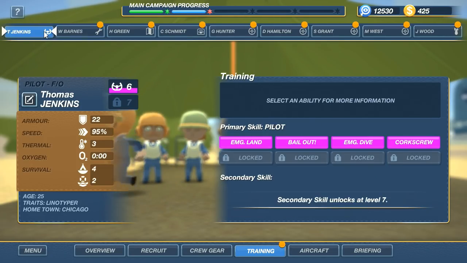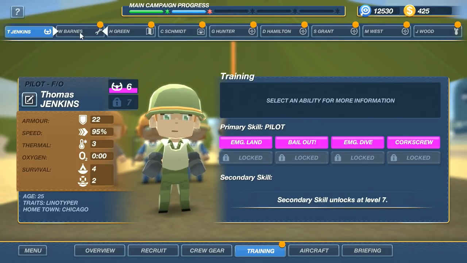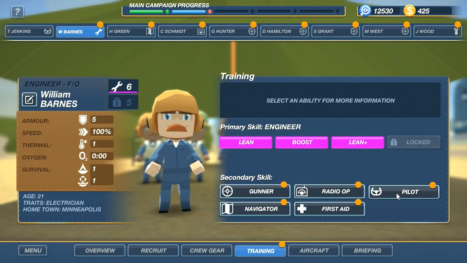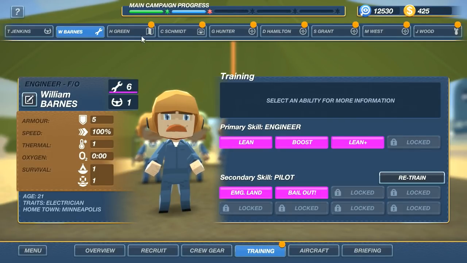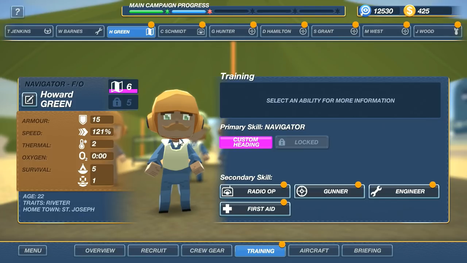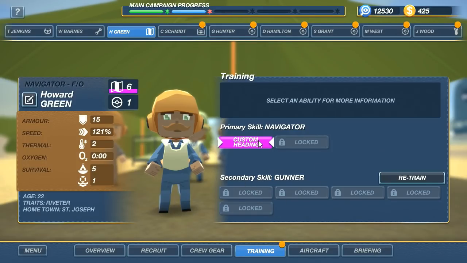Right, so we've got the pilot. He's just got his basic skills. He doesn't have a secondary skill unlocked. Barnes the Engineer, we need him to have piloting skills, because he's the only person who can train to be a pilot other than the pilot. So he's basically our co-pilot as well. Our Navigator, we'll need a navigator, but a gunner would be good, so they can hop on a gun when we'd be able to upgrade.